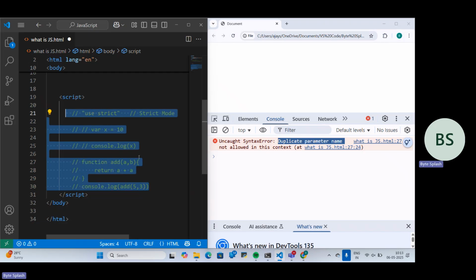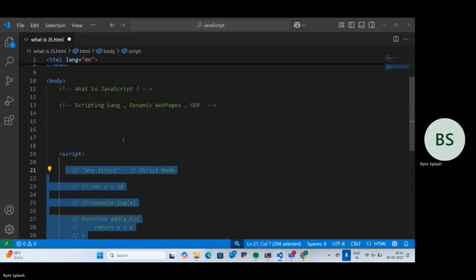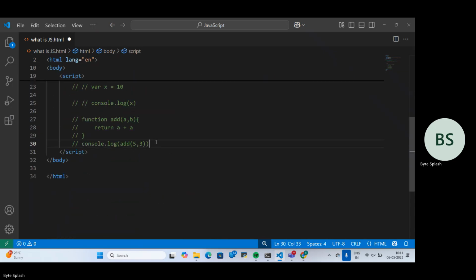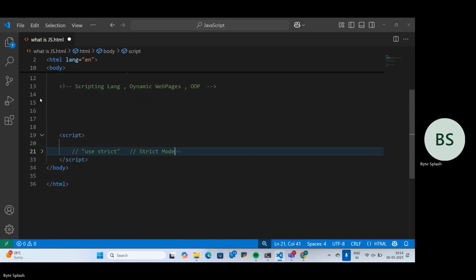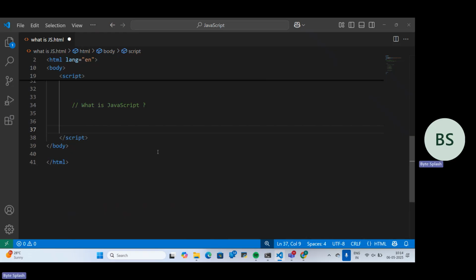Okay, so now, what is JavaScript? So what is JavaScript?